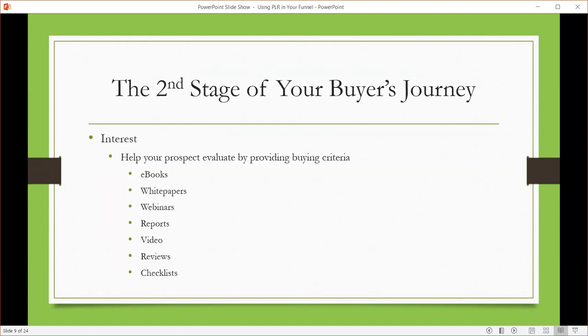A white paper, if you don't know, is basically something that talks about the problem and the different solutions available. But when you're creating the white paper yourself, of course, you're going to highlight your own solution. So the white paper kind of leads them in that direction.